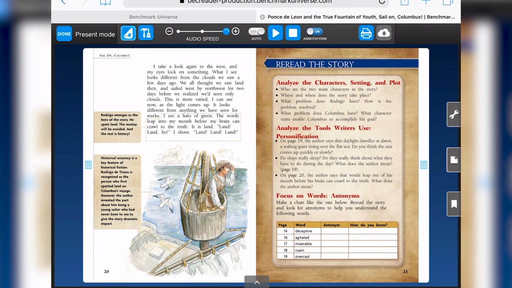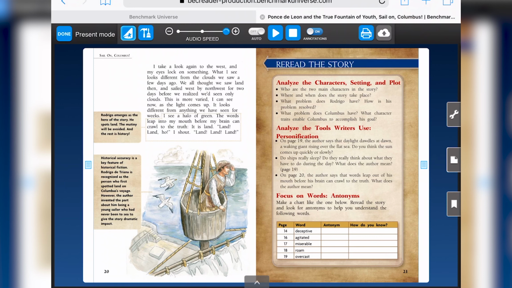If your child needs to hear the words in a slower fashion, if they're a little bit too fast, you can scoot that little item over to the left, and the speed with which that audio is read out loud will slow down to accommodate your child's learning strategies. From here, if you wish to return to Benchmark Universe, you want to exit this particular text, you can either click the Done button on the left or you can click the adjacent tab that you see up there. It says Benchmark Universe. That's how you would return to Benchmark Universe.